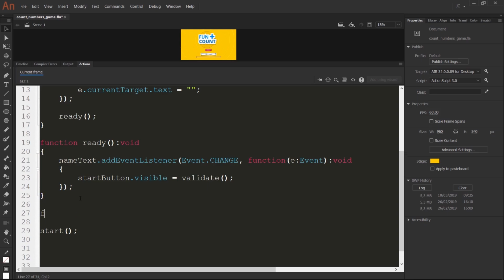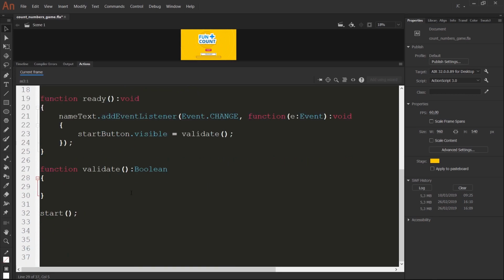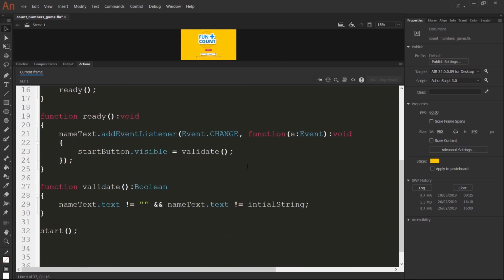So down below, I'm going to say function validate returning a boolean. And what I need to validate here, I want to validate if the name text.text is different from an empty string, and if the name text.text is different from that initial value we stored in that variable, the initial text, the initial string.